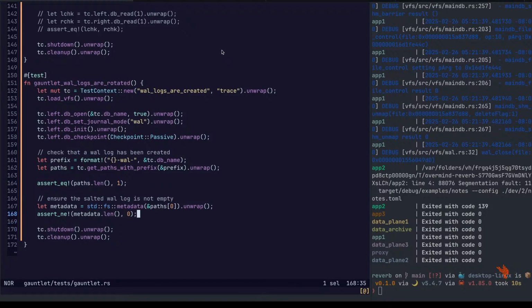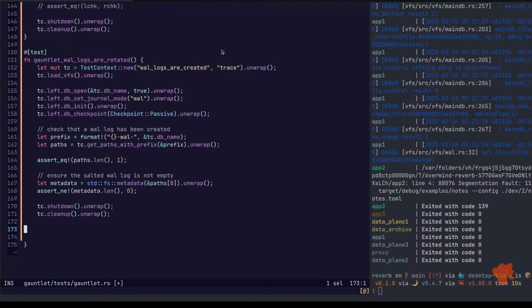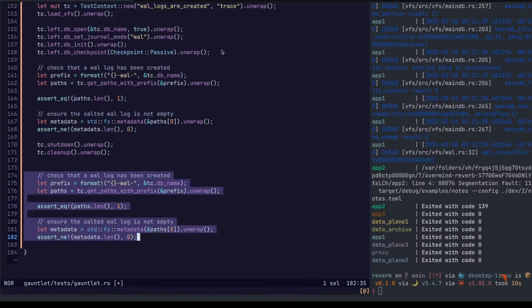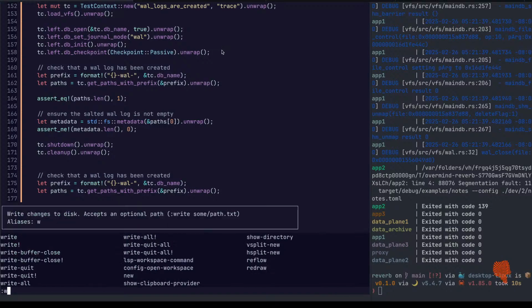Then we do shutdown. Maybe we should have some more data. I don't know. I feel like we should test after everything's shut down as well. Just gonna grab this for funsies. We should have two of them at this point.